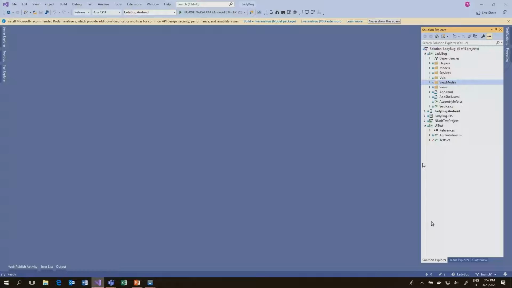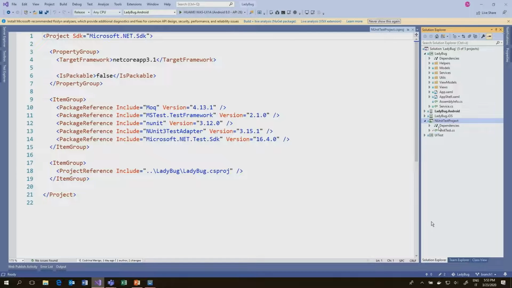So I will open my Visual Studio. For this demo today, I'll be using a Xamarin Forms cross-platform application, mostly on the Android part. So as you can see here, I have my views, my models, my view models. I'm using a fake application using Shell, and I added an NUnit test project here. I'm also used to using NUnit, but as I was saying, you can use your preferred unit test framework.